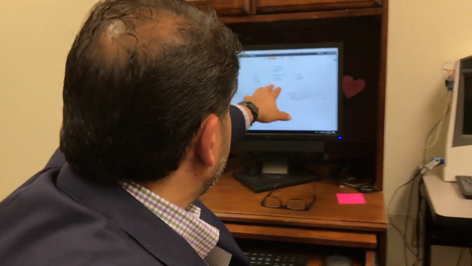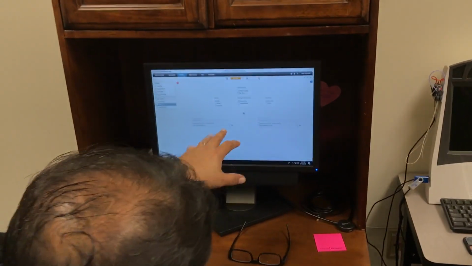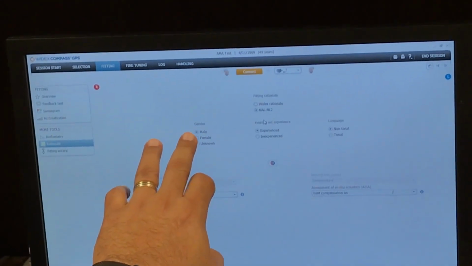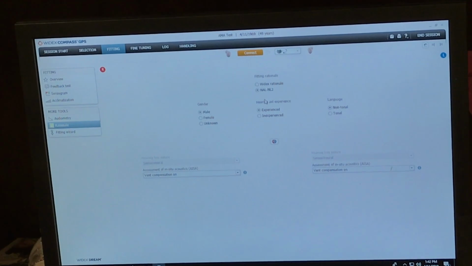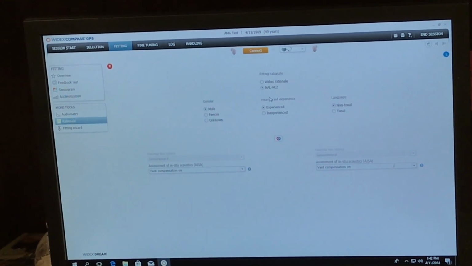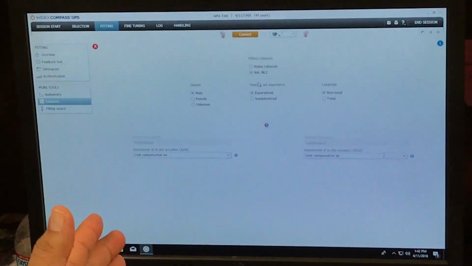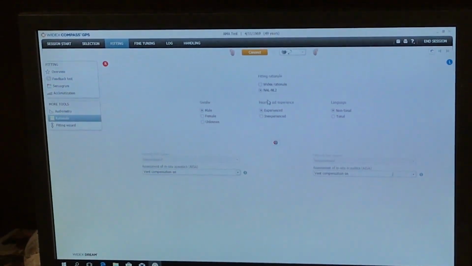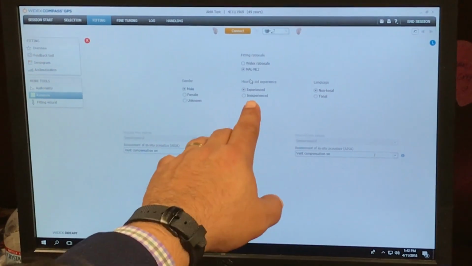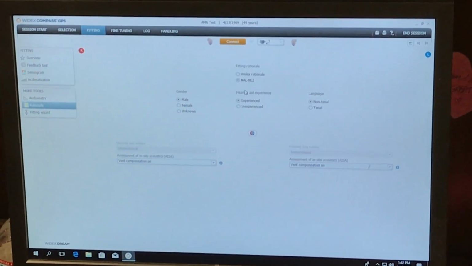So when you go to NAL-NL2, notice the WIDEX thing didn't ask you anything. NAL-NL2 is going to ask you if you're a male or a female. Okay? I don't know why it has unknown. But if you're a male or a female, why? And it already knows you're an adult because it took your birth date. I had my birth date in there when I put in my audiogram. It's required. Why is it asking me male versus female? Canal. Your canal resonance.